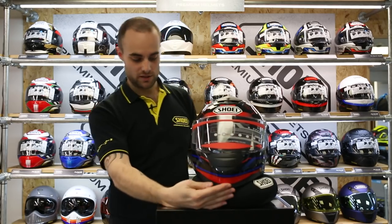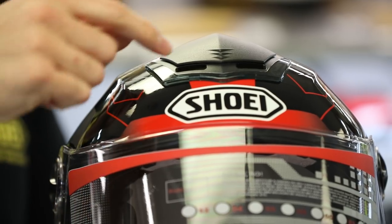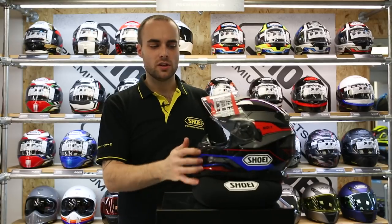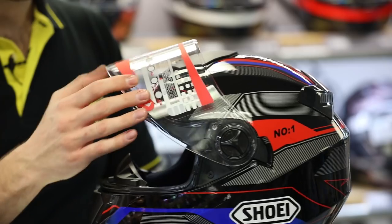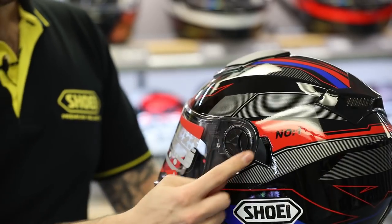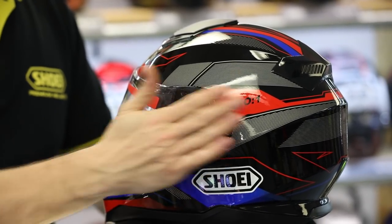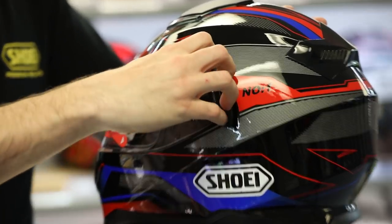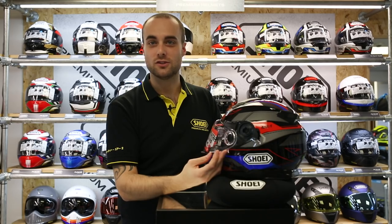If the helmet is flat on the side here, the air would just go over the top of this vent without actually going into the holes on the top. The visor does have an E mark on it, so technically it has been tested, if you can believe the mark that's on it. But the visor fitting system is not a Shoei patented system — Shoei use a flush fit visor system, whereas this is actually a screw system. So you turn the screw and the visor pops off and breaks, just like that.